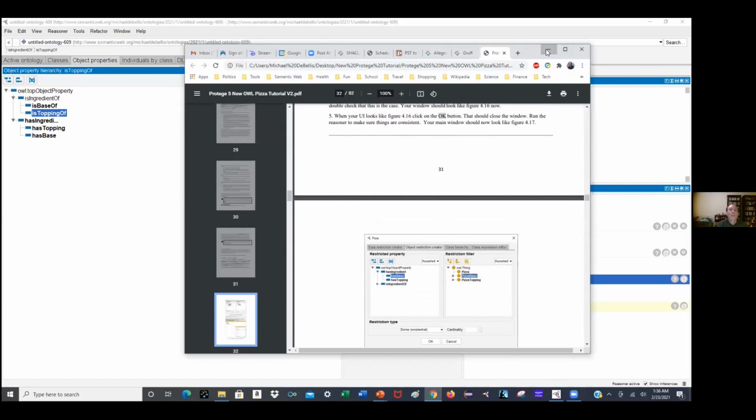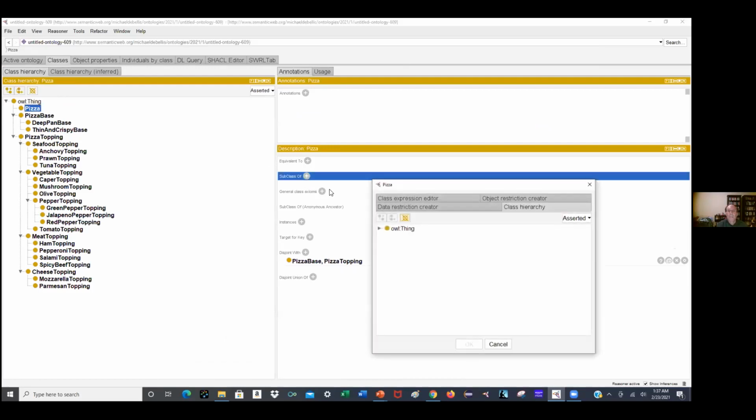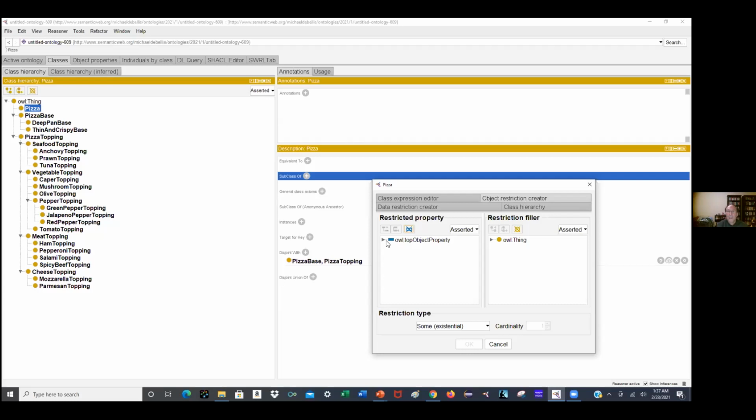So we're going to go back to the classes, click on pizza, and add an axiom here, subclass, and use the object restriction creator, and say it must has base, the restriction type is some, and we're going to say pizza base.